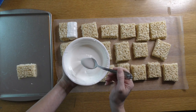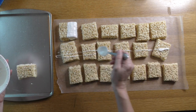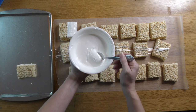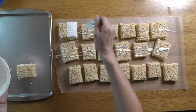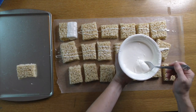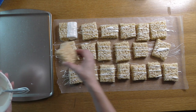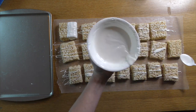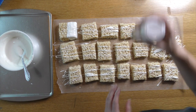Now that I have it cut out, it is time to decorate it, and I took some white melted candy melt, and I'm just using a spoon to drizzle that on top of my Rice Krispie treats. If you can see at the upper left corner, I was just going to dip them, but I decided that that was going to take too long, so I just drizzled them.